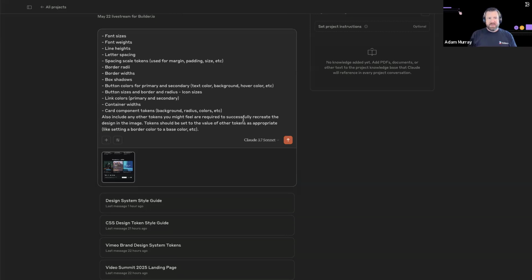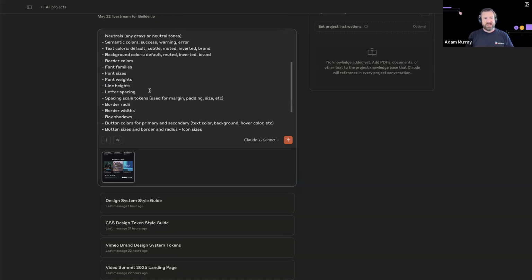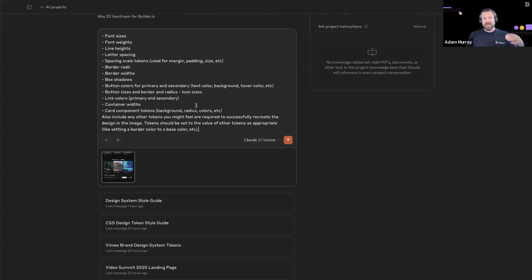Now, it would take me a long time, and I would probably miss a few things if I had to go through and list every single item. I mean, you can see we already have I think 30 or 40 that are here, but it would take me a long time, and I would clearly miss them. To one of Nick's points earlier, LLMs are trained on the world's knowledge, so it knows what a good design system looks like. It has example repos in its knowledge base, and it's going to go through these and also add others that it thinks about, which is really cool for me.